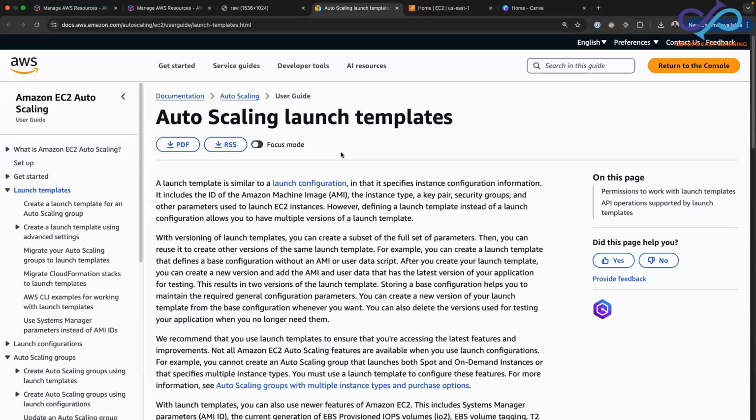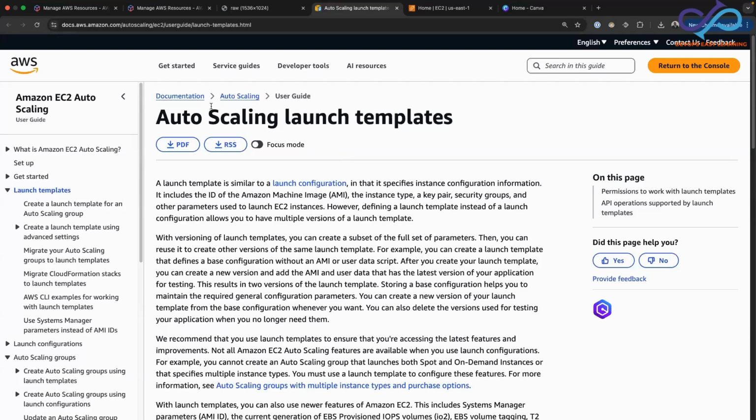An auto-scaling group, on the other end, uses this template to launch more EC2s when demand increases, that is scaling out, and then it will help us to terminate this EC2 instance when demand drops, that is scaling in. Now, think of it like a bakery. When the crowd grows, you add more ovens, instances, and when it is quiet and there's less services, you turn them off to save electricity.